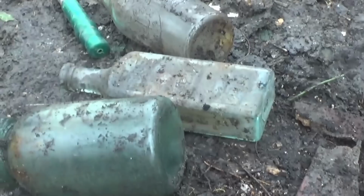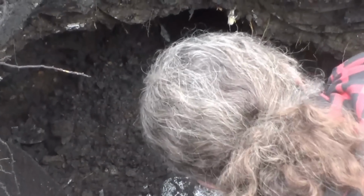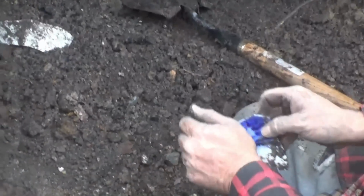We're just thankful, thankful just to be digging bottles. I know, the way it's been going for us today. The last time really wasn't too great either. The water is really spanking us, but our secret weapon actually worked. We were able to get the water down. It was running in at such a rapid pace.